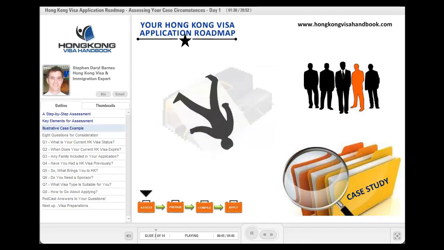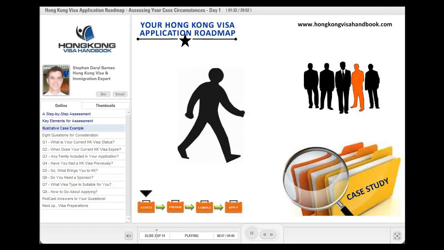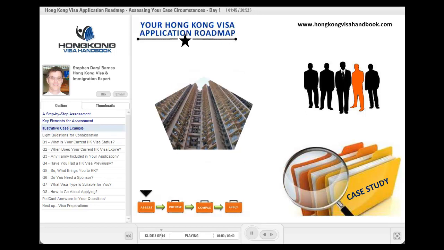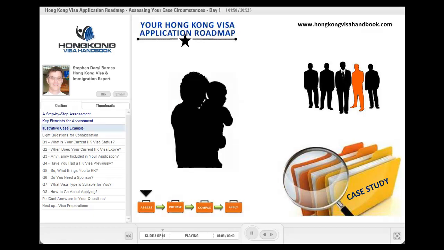Prior to submitting his application for a visa, he'd been coming and going between Hong Kong and China every 2 weeks, ostensibly to visit sales opportunities on the mainland, but also it suited his purposes as a de facto means of extending his visitor visa for Hong Kong. He'd rented an apartment, and 4 months or so after his first arrival, his wife and 1-year-old daughter came to join him.